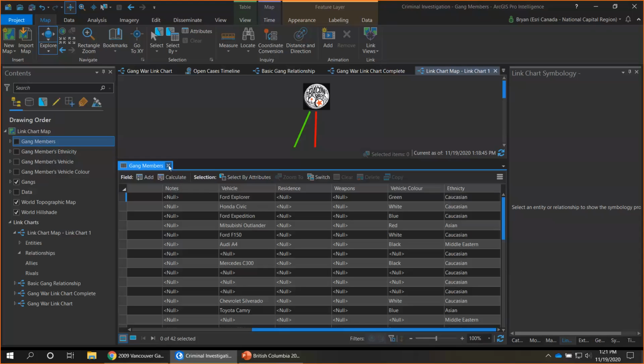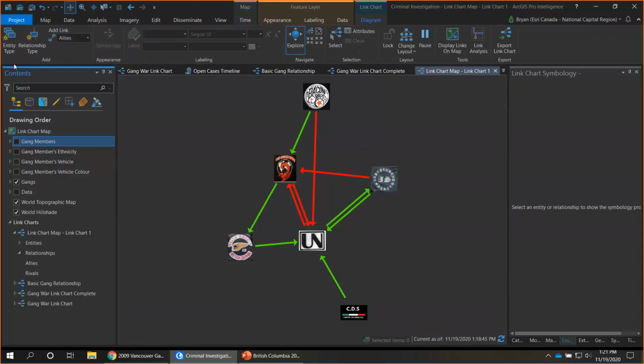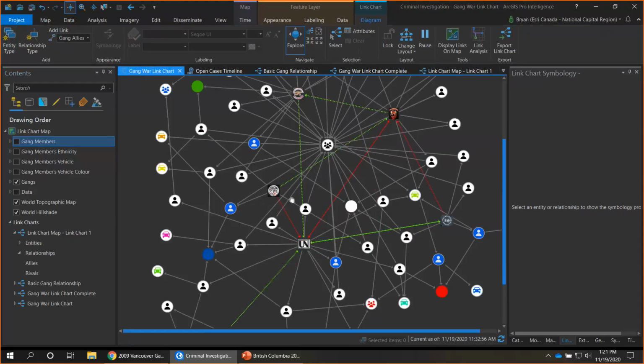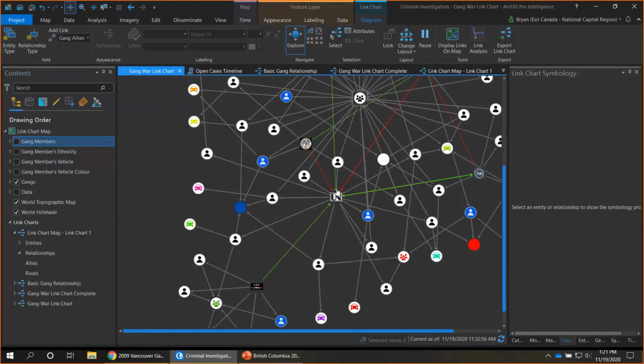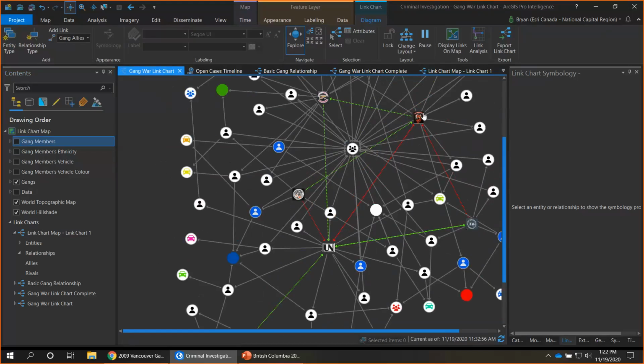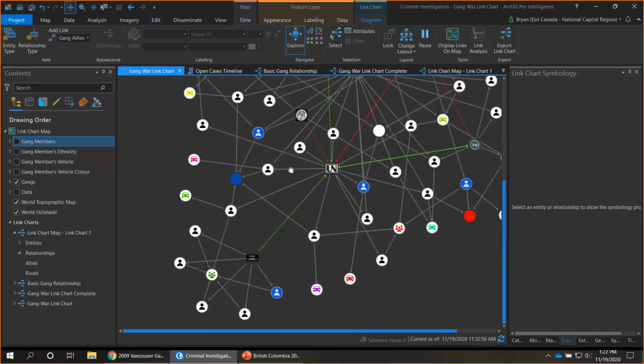So all I want to do here is just do the same steps and just go through and add the different entities and build the relationships. Same process I just showed you. So just in the interest of time, we'll just skip ahead here. And so all I've done is I've just added all of those gang members in, and then I've added nodes for ethnicity, I've added nodes for vehicles, and I've added nodes for vehicle color. So we have the same basic underlying link chart with our gang relationships underneath, but then we have all our different gang members spread out here.